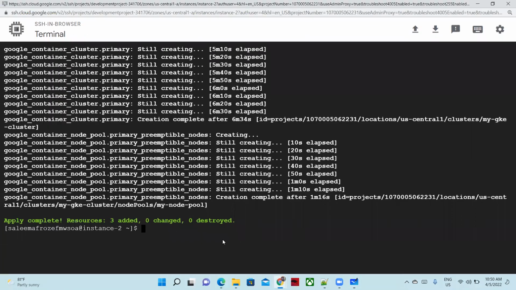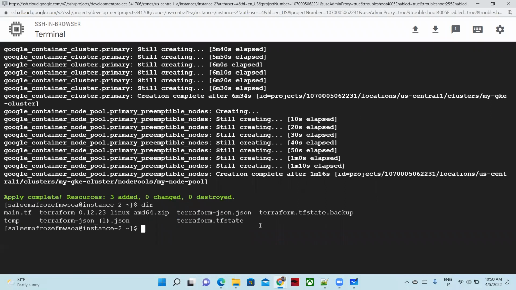I think it's done. Yeah, it's done. Let me show you the Terraform state file. If you see here, terraform.tfstate. Let me open that.